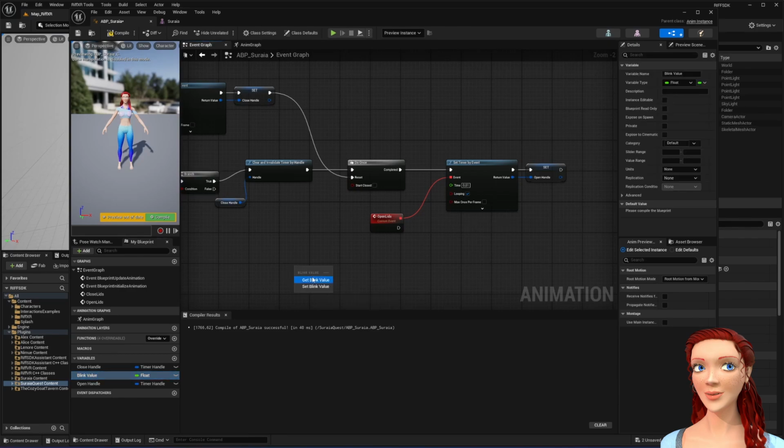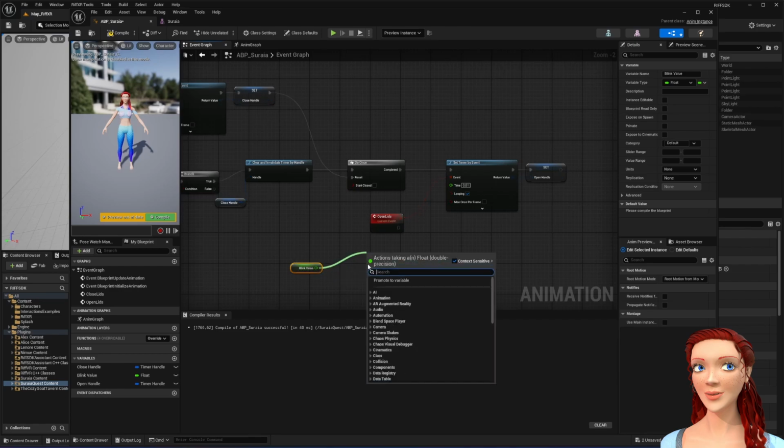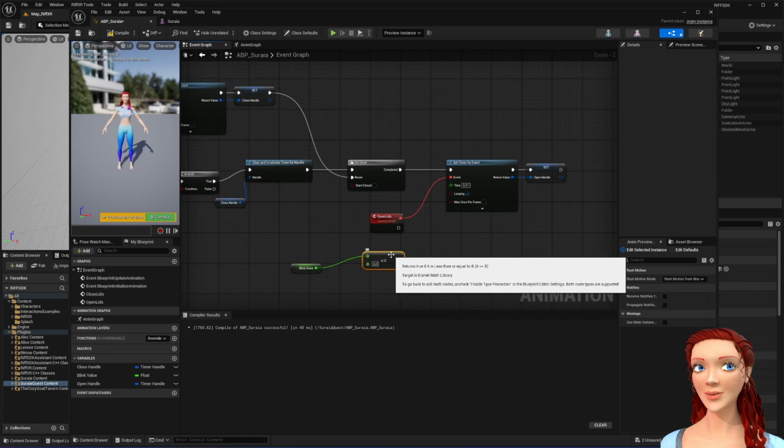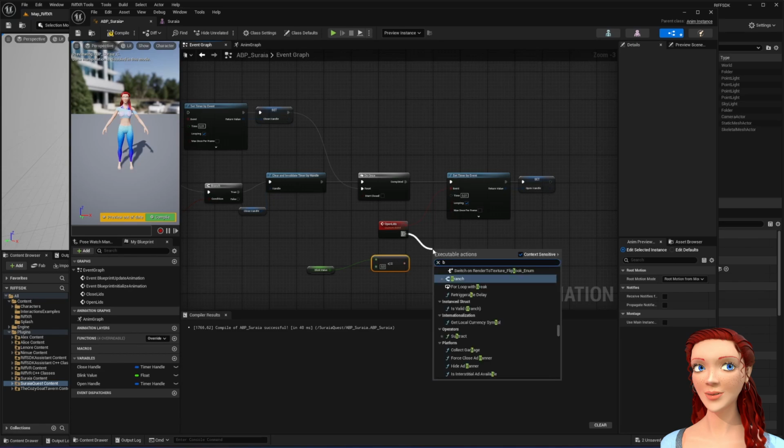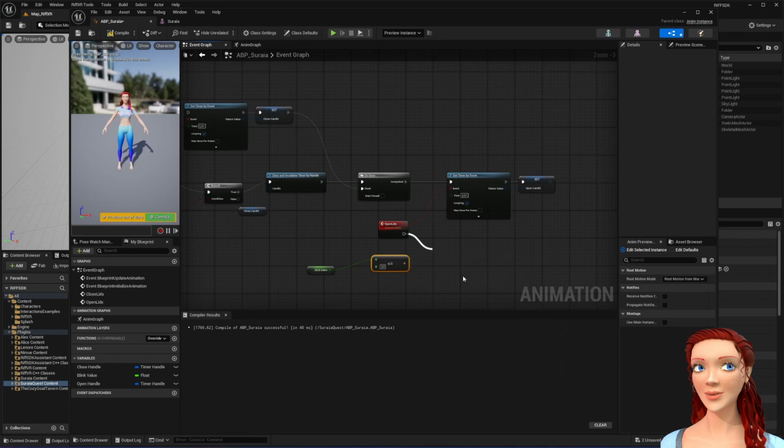So we will again get our blink value. And now we are going to check if it is less or equal than 0. We'll just leave it at 0. We'll get another branch here. And this will be our condition.